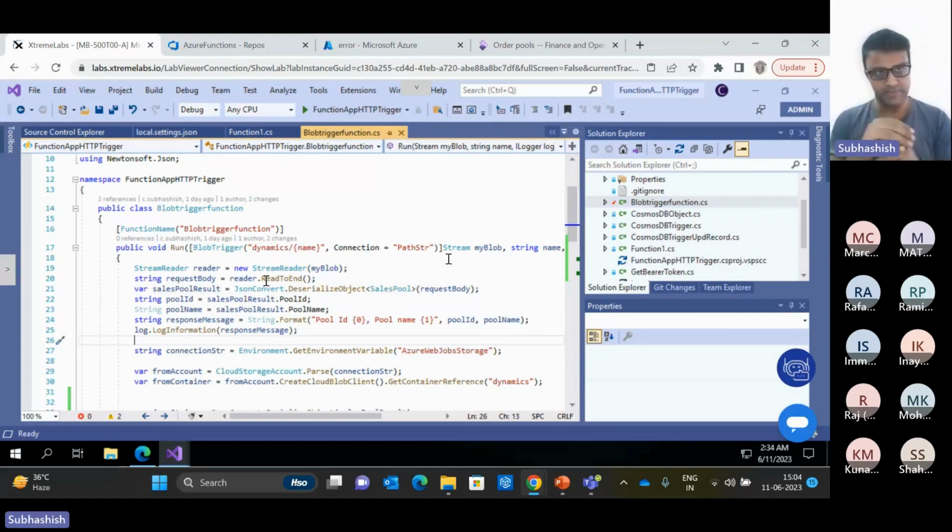However, Cosmos DB does not do that. Cosmos DB treats all the added records as an array, so I don't need to wait for the next record. It is just processed in one go.